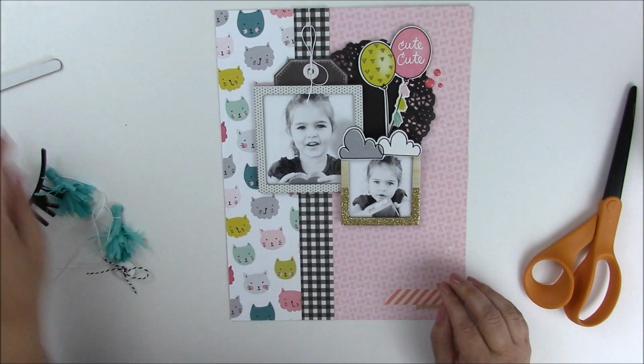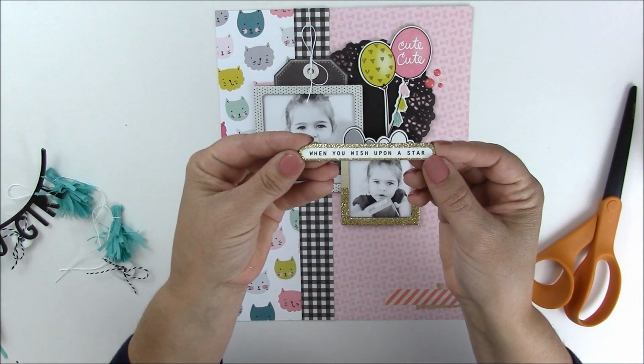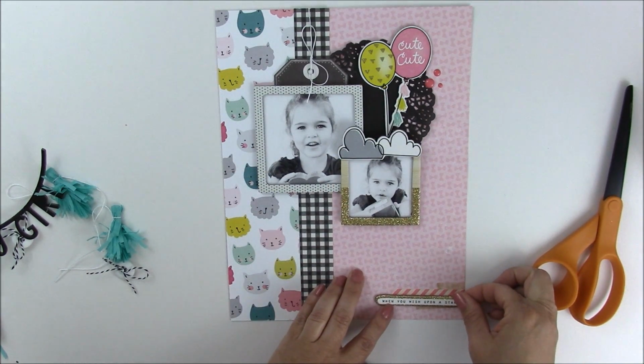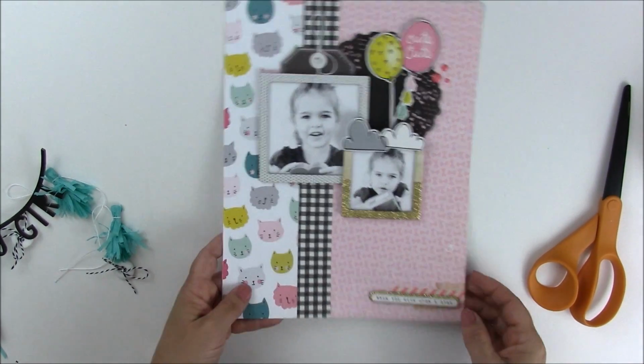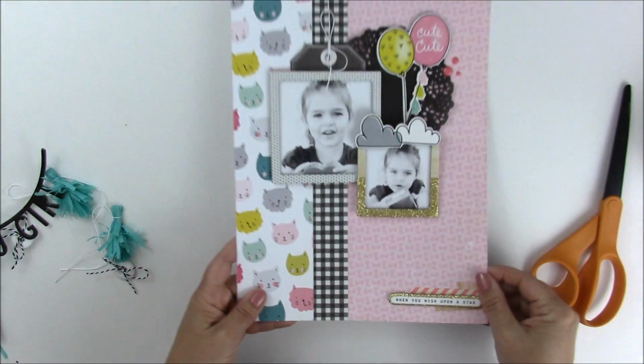if there's something interesting you want to keep in the design, make sure that you cut around that. Then to add some layering here at the bottom, I'm going to add this little chipboard phrase sticker that says, "When you wish upon a star." And it's going to go right across that tape, and it's going to marry all of those elements together. It also helps bring that glitter down from that frame.